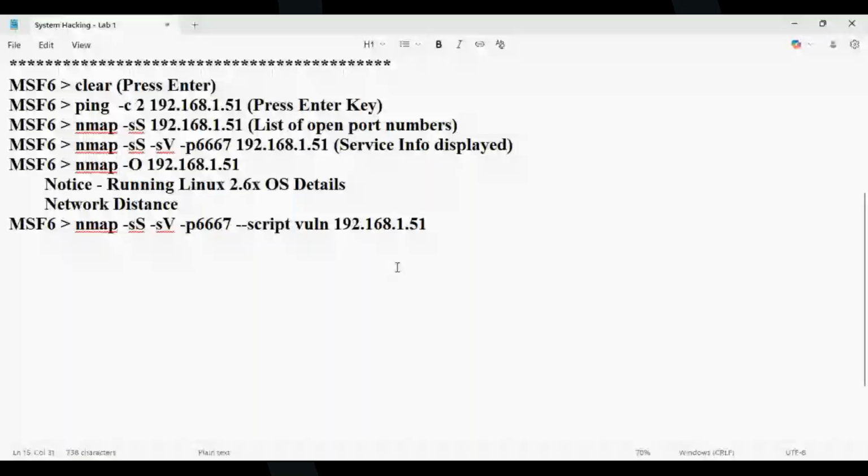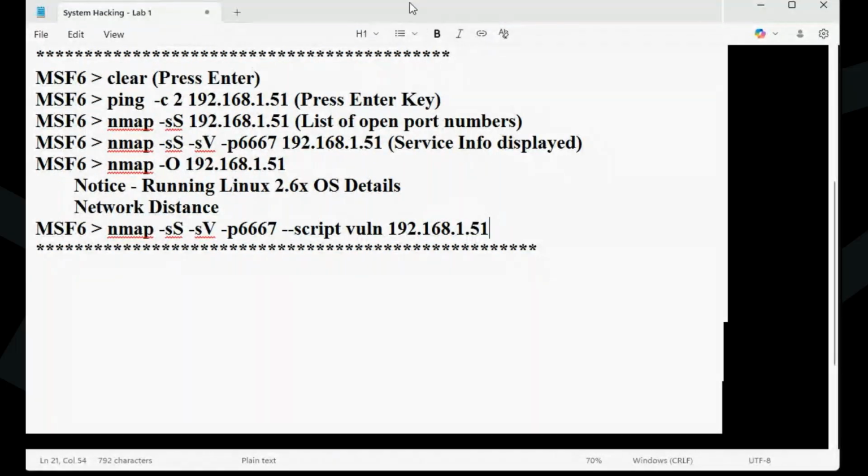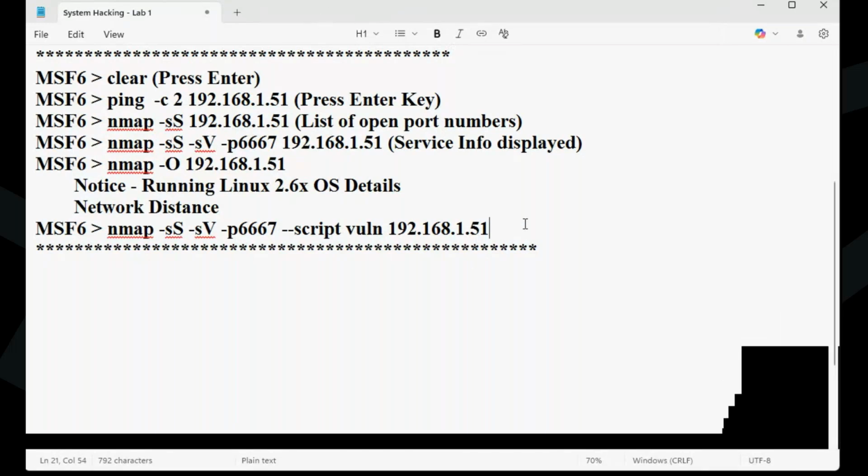So check the answer here. Up to this much I got the information. From here, what is the CVE number I got?